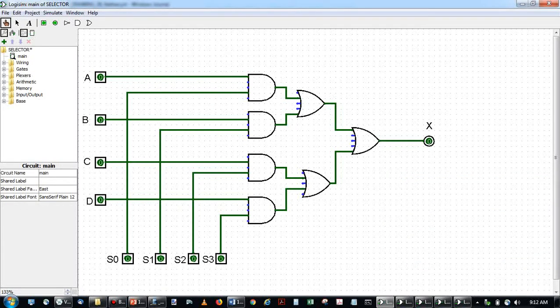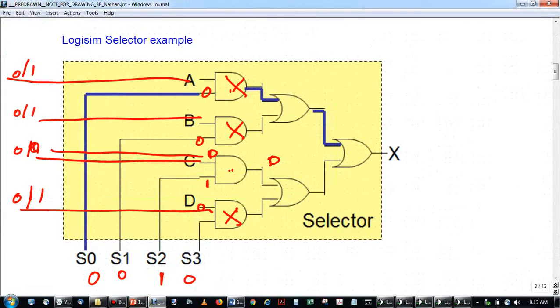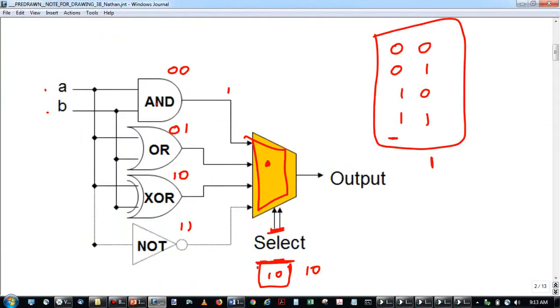You'll see that there's obviously a much more detailed circuit here. What circuit is this? We've seen it just before. We called it the selector circuit. Yep. And so you'll notice here are my A, B, C, D. These are my inputs. Where do they come from? Let me go back to here. This is A, this is B, C, and D. You see how they're related to each other?